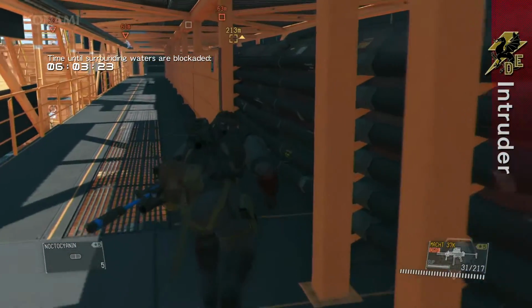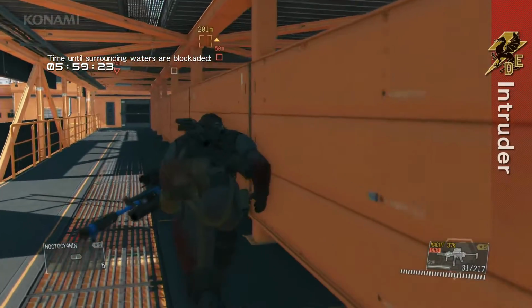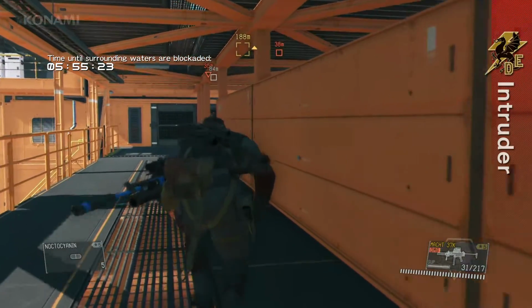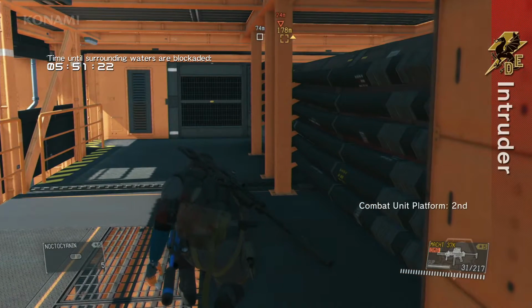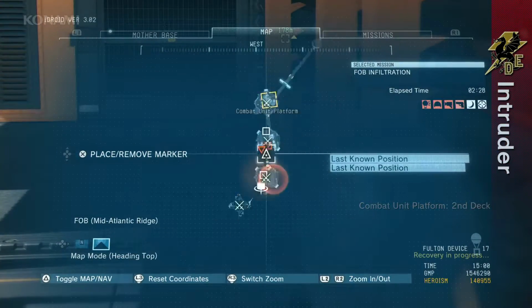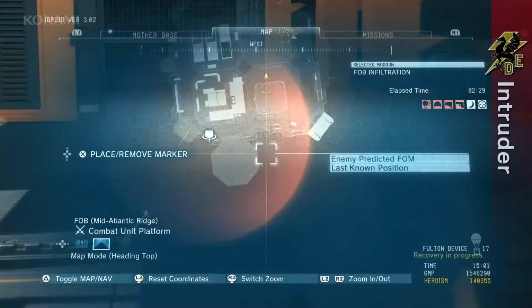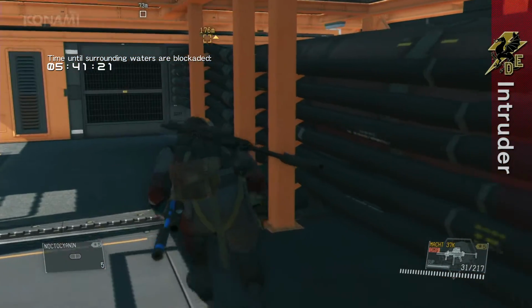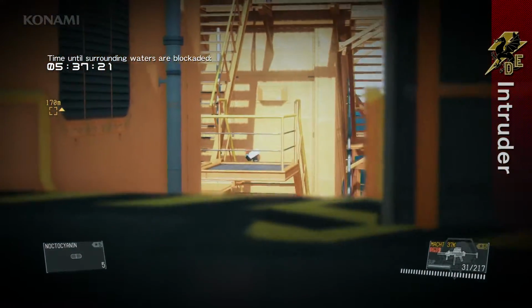Meanwhile, the invader is using a subdeck to cross the bridge. Security here is light, and he only has 2 more platforms to go before reaching the platform core. Taking a moment to check his iDroid, you'll note the goal up ahead in yellow, and the red circle, which indicates the defender's position. The defender has a lot of ground to cover, and he doesn't know the intruder's position, so things are not looking very good for the home team.